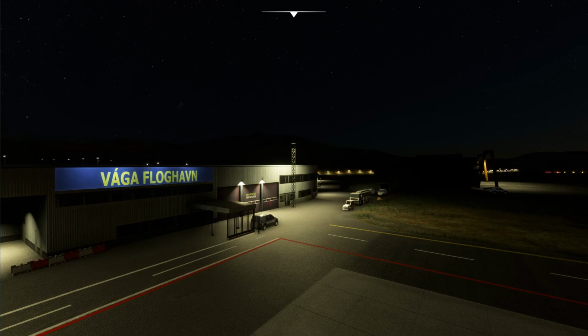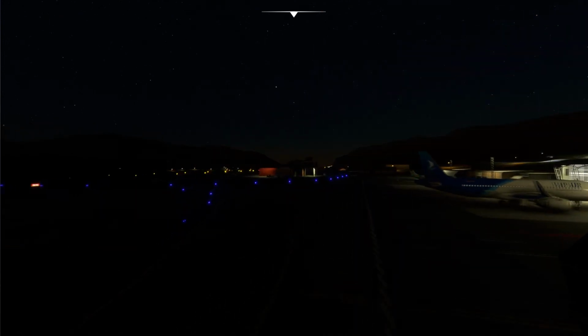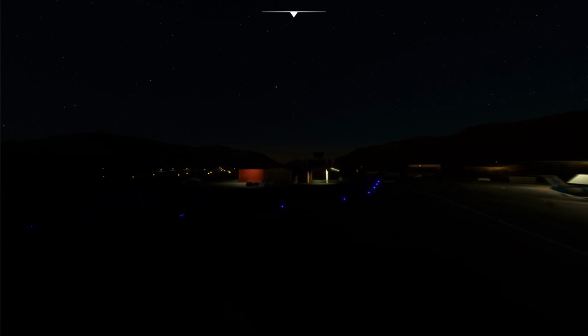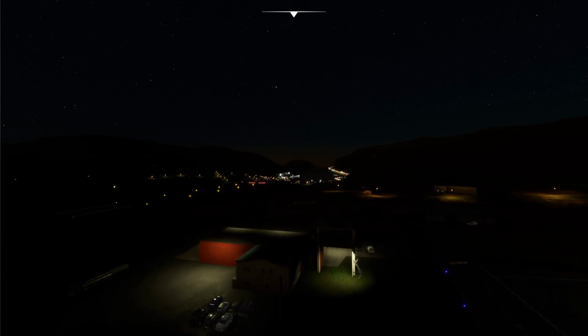And that's the fire station there. And there's our hangar that was unfinished from the inside. And just going across to the control tower. Lighting's quite good, although the tower itself is completely dark.